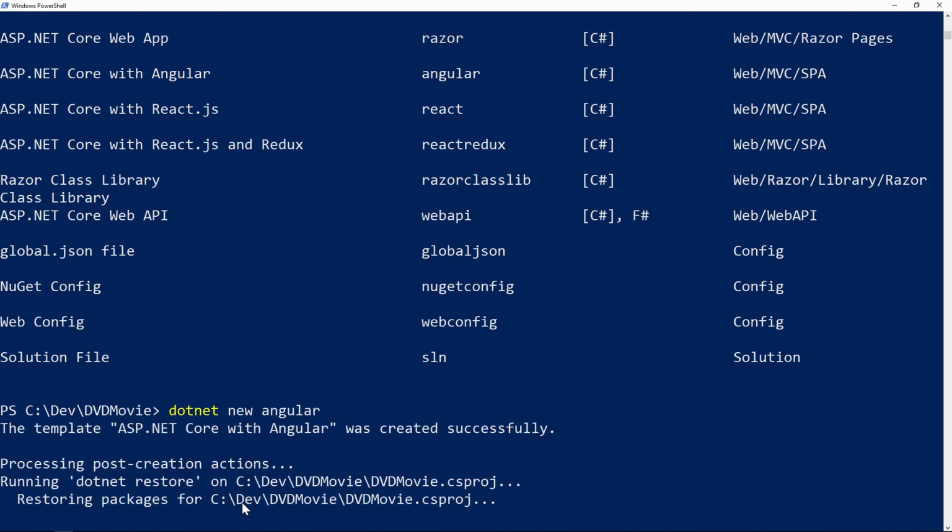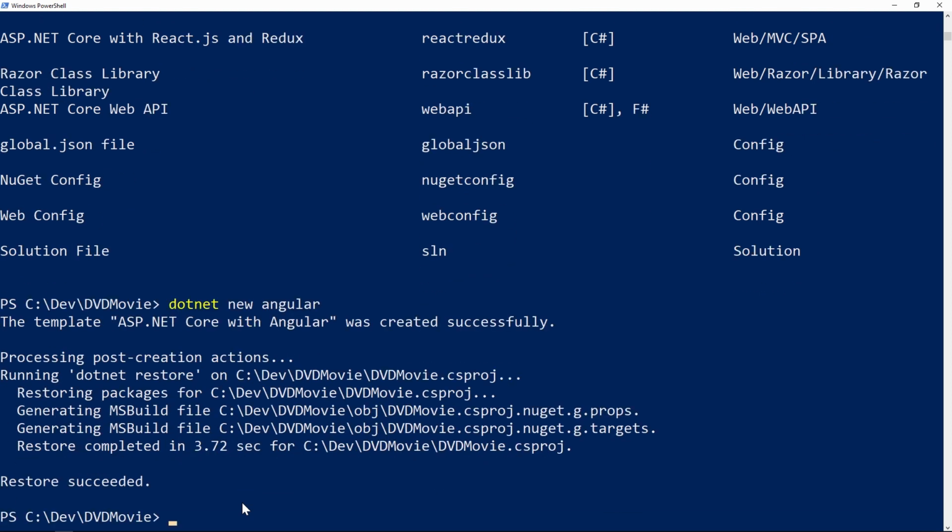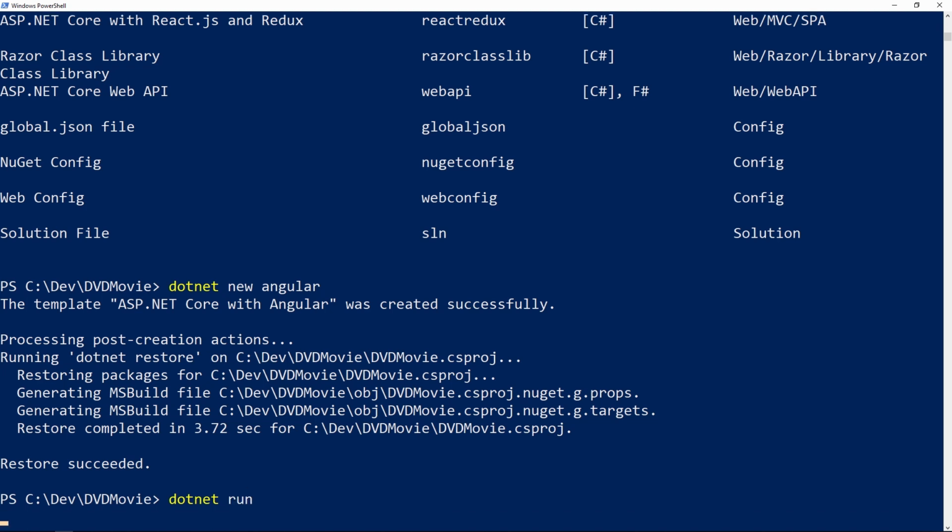So I'll type in dotnet new angular. The way the command just immediately popped up is by hitting the up arrow key, and that brings you to the last command. All right, now at this point, we can actually run it by typing in dotnet run. Now it's going to take a couple of minutes bringing in the node modules that it needs, which are some third-party libraries that Angular is going to be using.